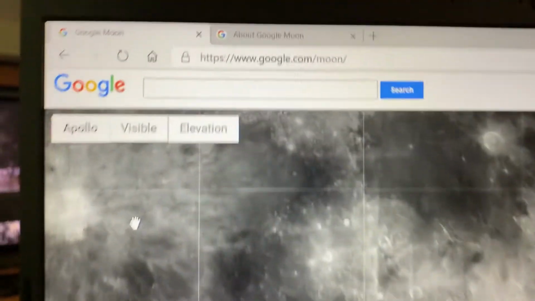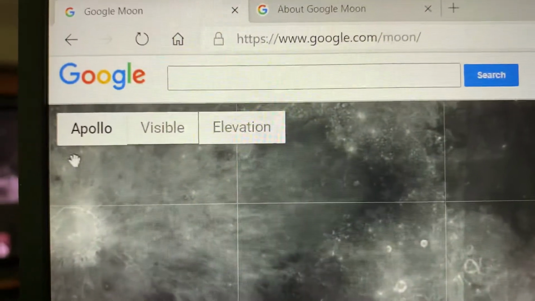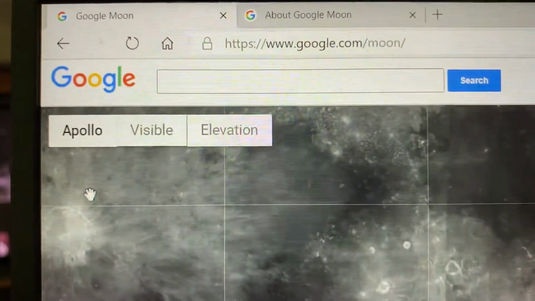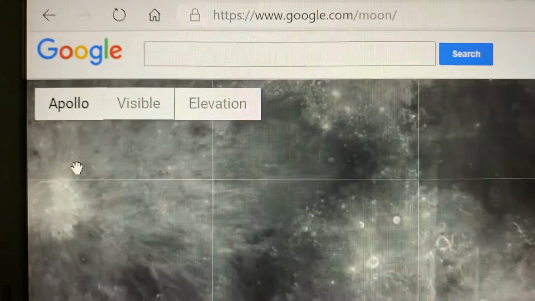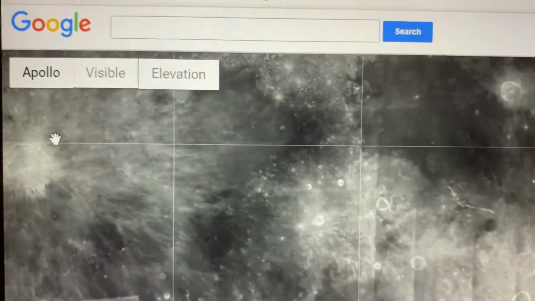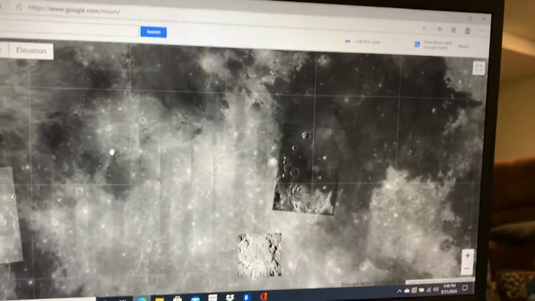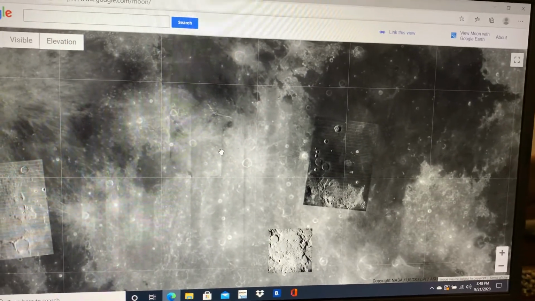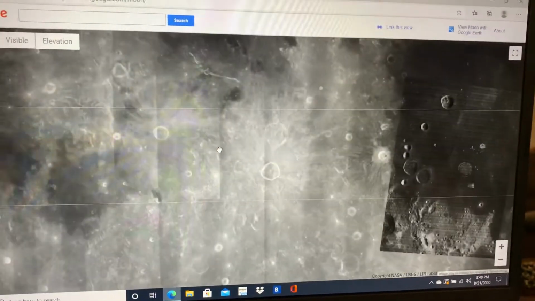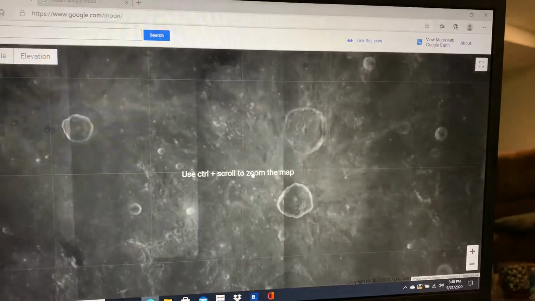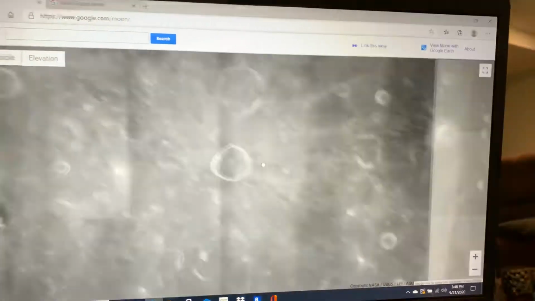What this is using is what's called Apollo mode, and this supposedly includes places where maybe Apollo missions had landed and that kind of stuff. So this is kind of where it started, and my screen just kind of looked like this. And I like to magnify in as much as I can. I started kind of looking around. So I'm going to kind of take you to what I did.